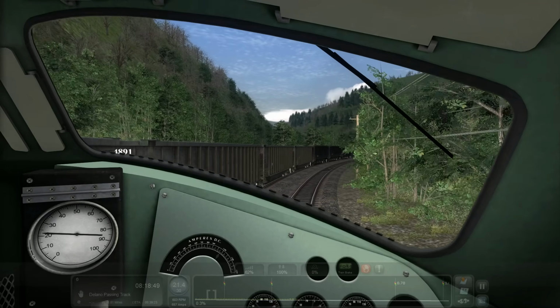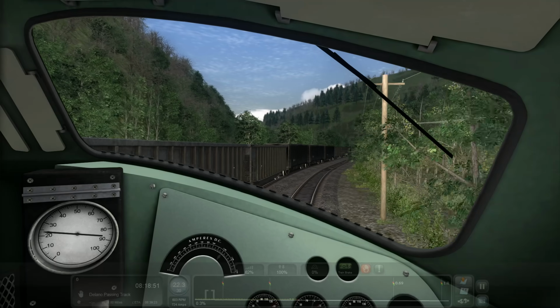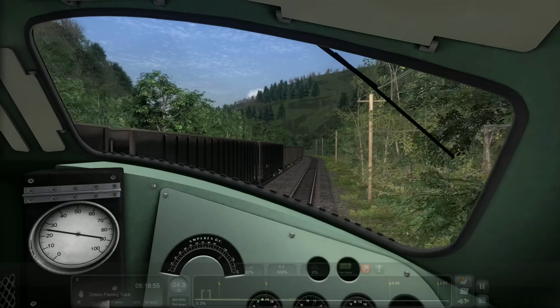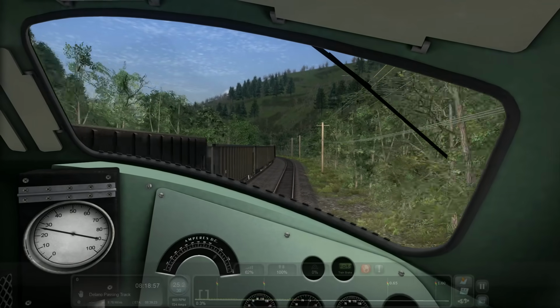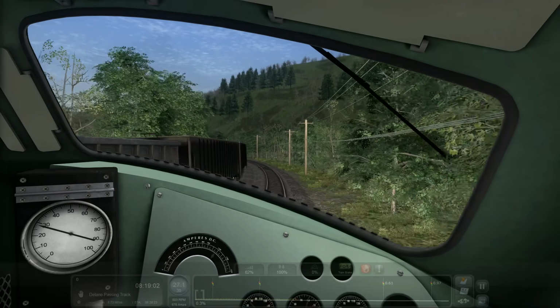Anyway, what I was getting at about the F7, the old E and F units in the game weren't horrible by default. Definitely not the worst, so I don't know, maybe Clinchfield did use a really weird-ass horn like that.